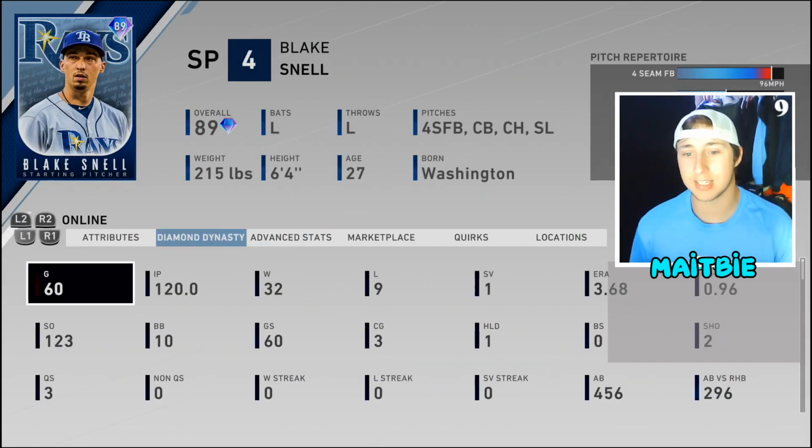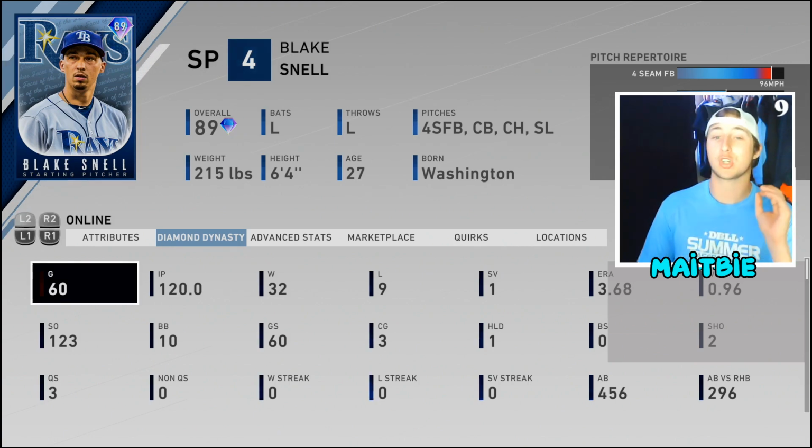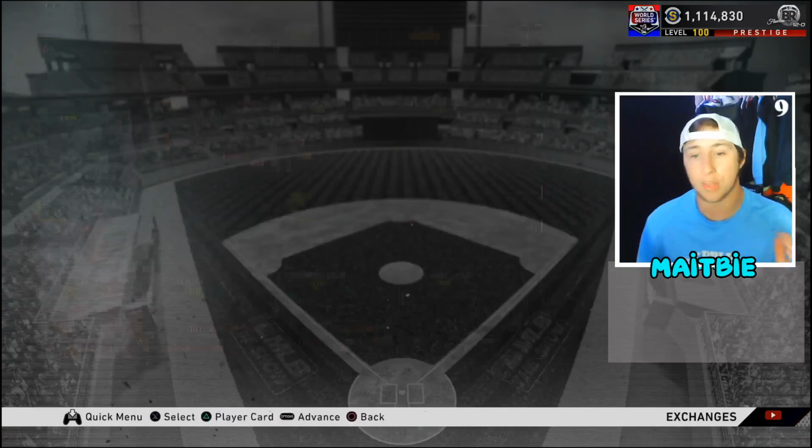He had a 3.6 ERA and 120 innings pitched at the beginning of the game. You're going to want to get these affinity guys as fast as possible. They are so good, and the other way to get them is going to be through exchanges. Now, I don't really recommend this at the beginning of the year, day one, the first week.